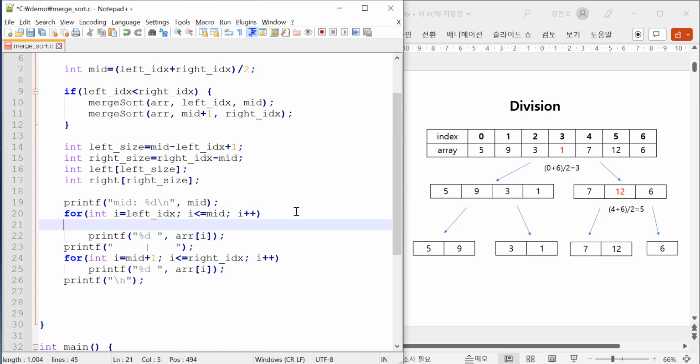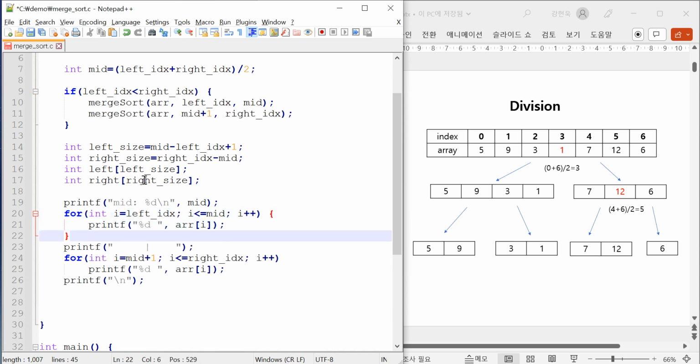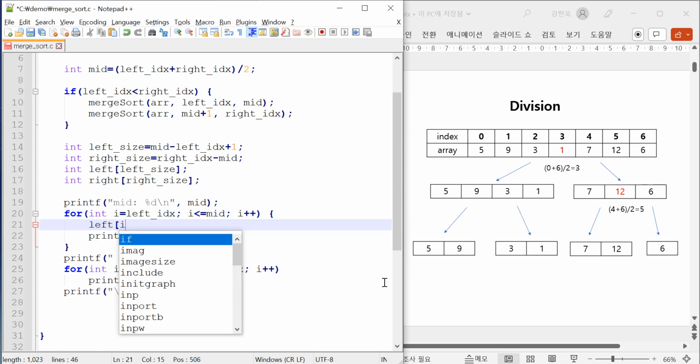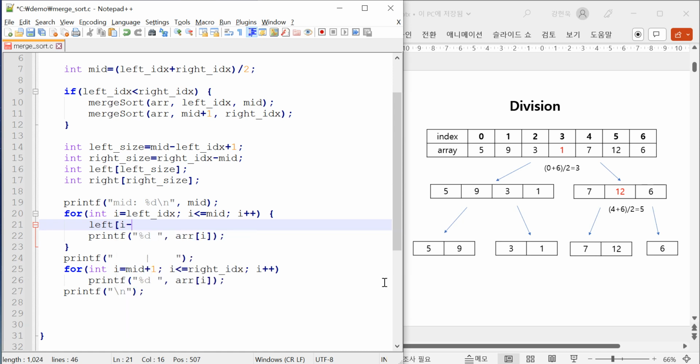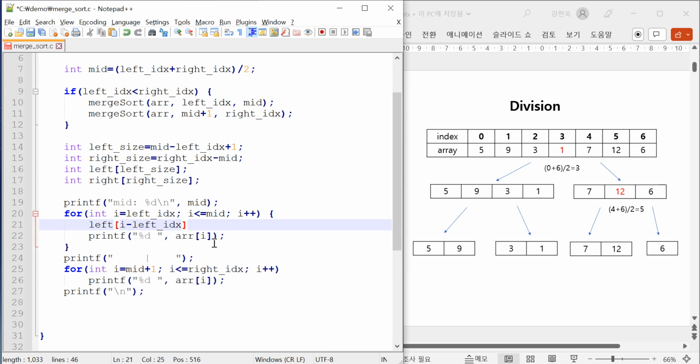So once we add, starting from left index, because when you declare a new array the index starts from 0, left I minus left index is gonna push the element in array I starting from 0 index.